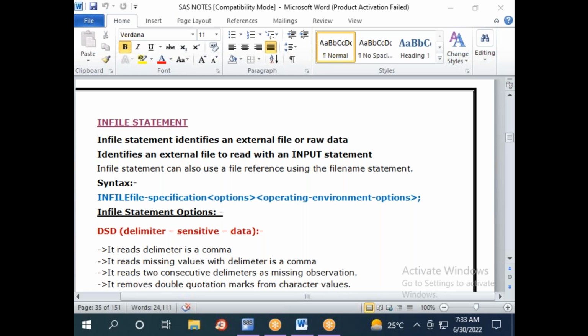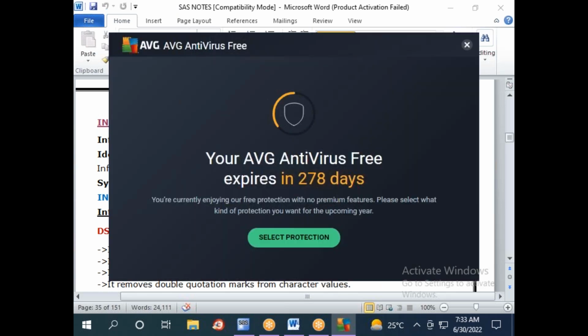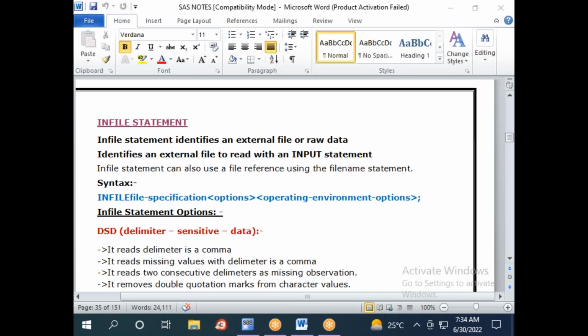We have 10 infile statement options. First one, DSD, which stands for delimiter sensitive data. Second one, DLM, delimiter.